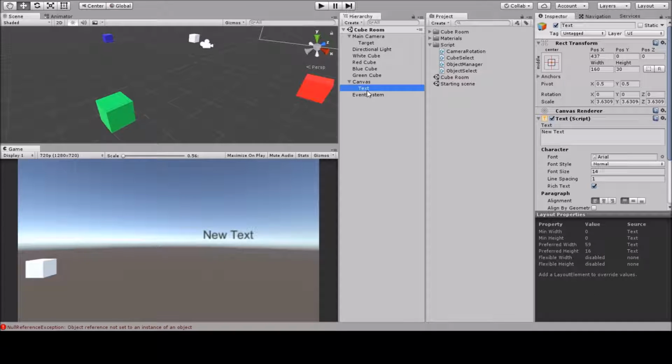From what I'm understanding, it's trying to find this canvas.SetActive is equal to true. But the problem is, since it was turned off, it can't be found anymore.